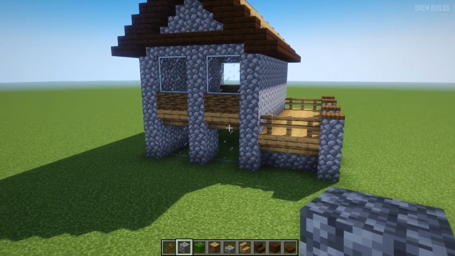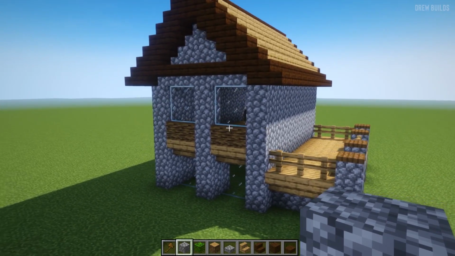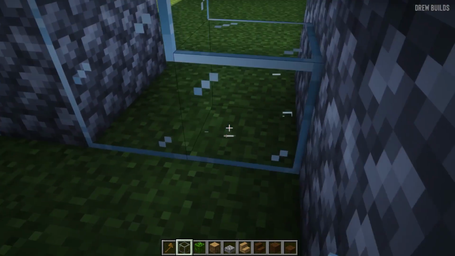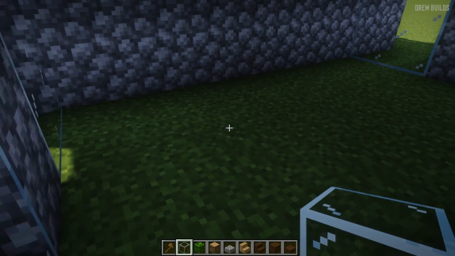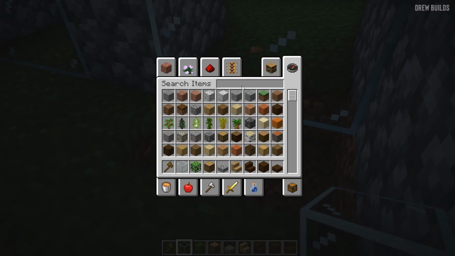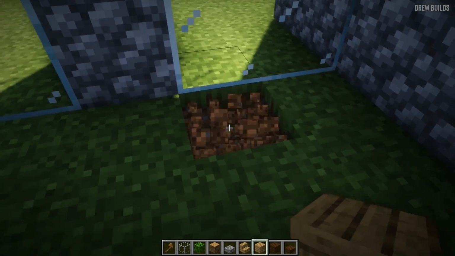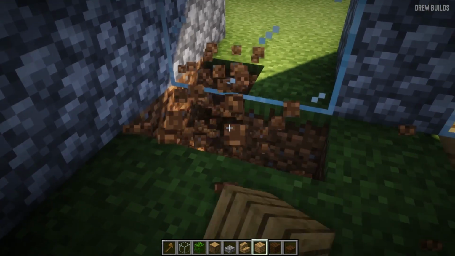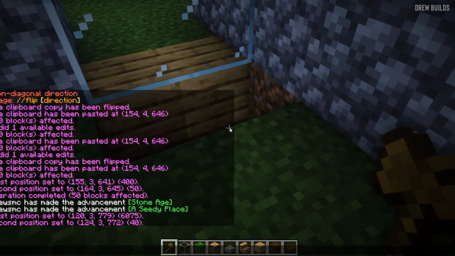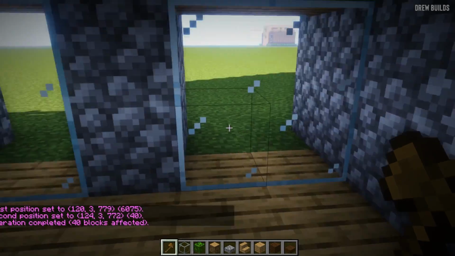So now we need to finish off the interior of the house. The interior of the house is actually pretty simple. We're going to go inside here, and we are going to add ourselves some flooring. So for this flooring, first of all, we want to get ourselves some oak planks. And of course we want to place wood here underneath and wood there. And of course you want to make sure that along this entire floor we place oak planks. Just like that.